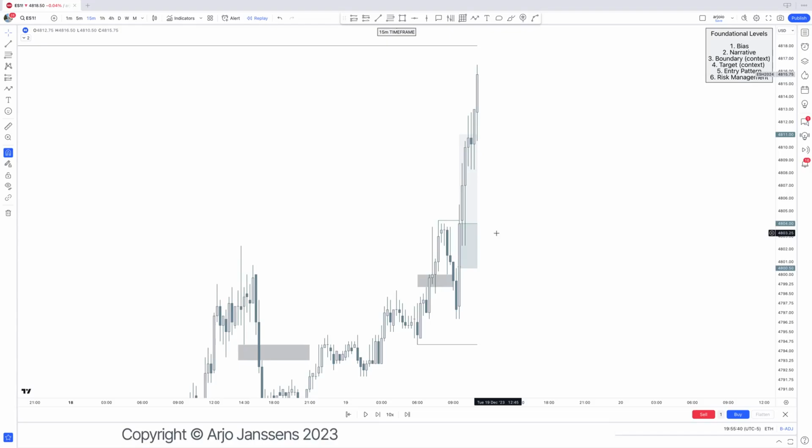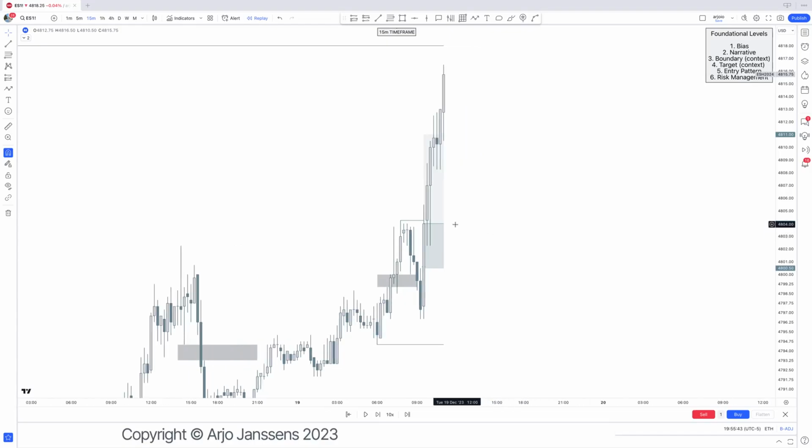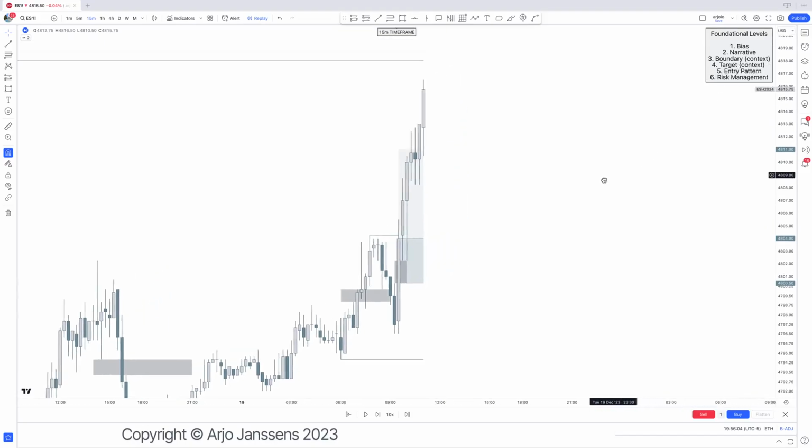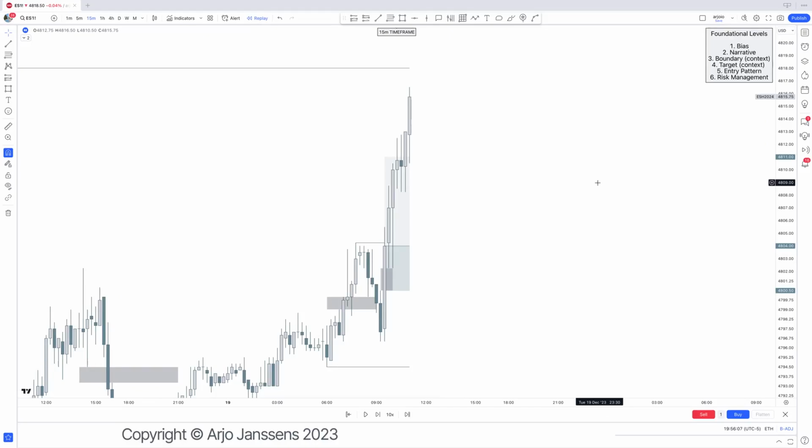And how would you again add onto the position? By looking at 15-minute, 1 hour PD arrays. Are there still any PD arrays left that we can retrace back into to then continue higher off of that, and to look for our 1-minute or 5-minute entry pattern again? Now, in this 15-minute fair value gap, if we traded back into it right there, that could have been the nice boundary again to then go into our entry pattern. So the foundation levels stay the exact same. The only thing you're doing is changing the overall time frames. Where in a flow trading plan, you are allowed to now use the 15-minute as a boundary to go into the entry pattern, in a filtering process trading plan, I would never do that. Absolutely never.